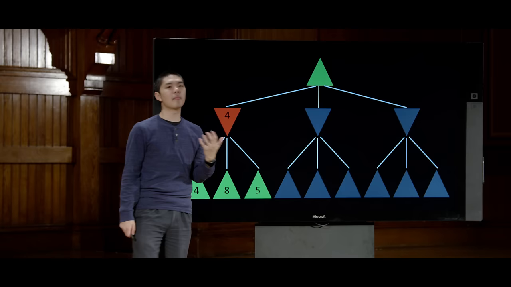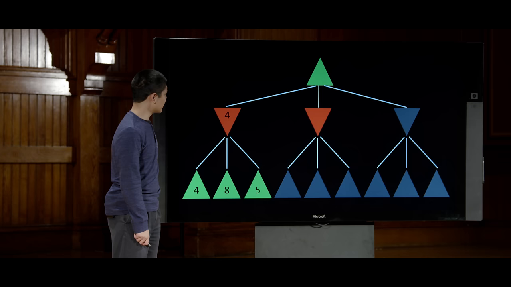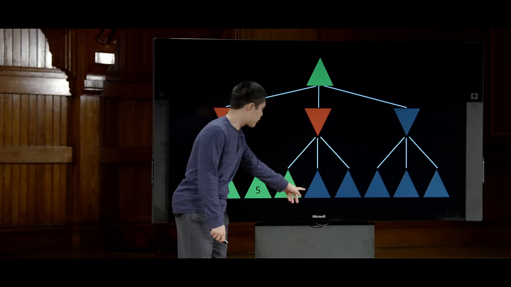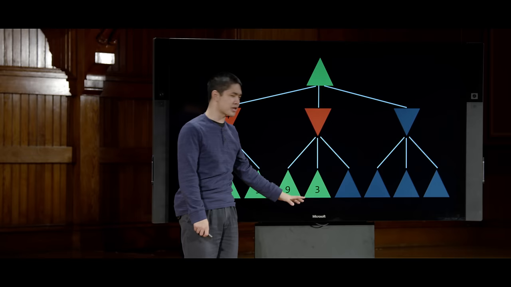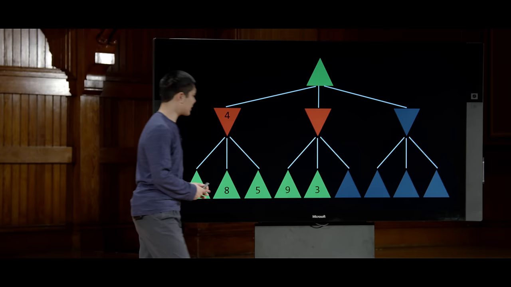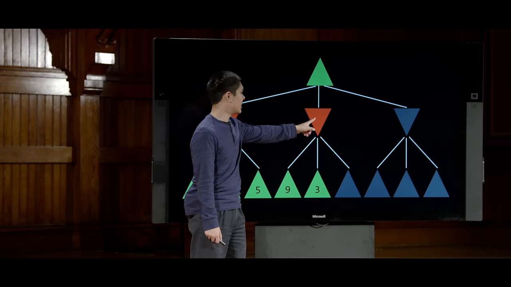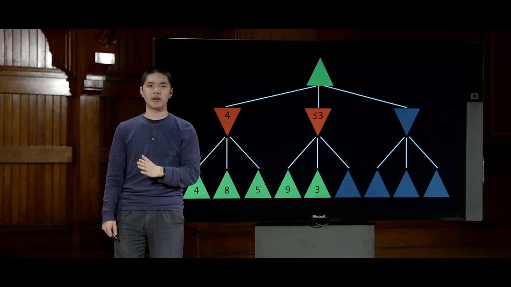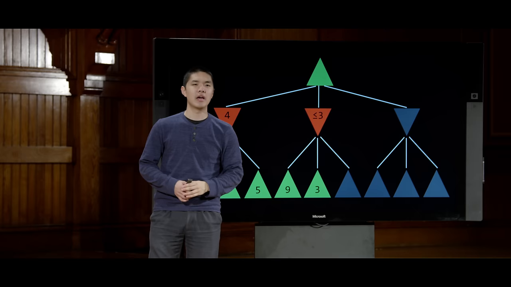What will the min player do? Well, the min player is going to, from that state, look at their options. And I would say, all right, 9 is an option, 3 is an option. And if I am doing the math from this initial state, doing all this calculation, when I see a 3, that should immediately be a red flag for me. Because when I see a 3 down here at this state, I know that the value of this state is going to be at most 3. It's going to be 3 or something less than 3. Even though I haven't yet looked at this last action, or even further actions, if there were more actions that could be taken here.